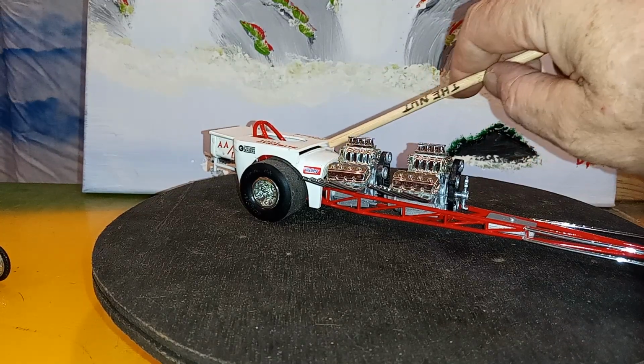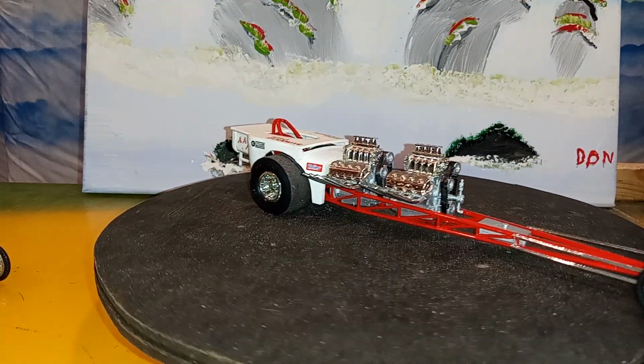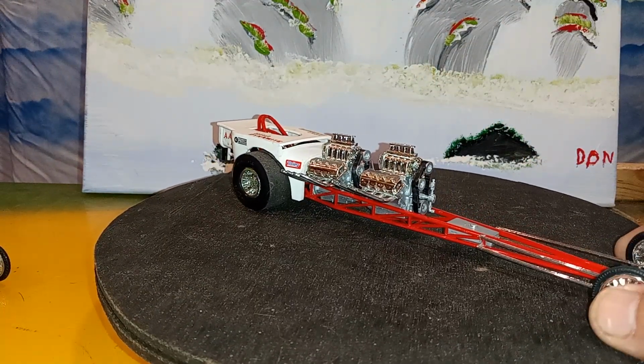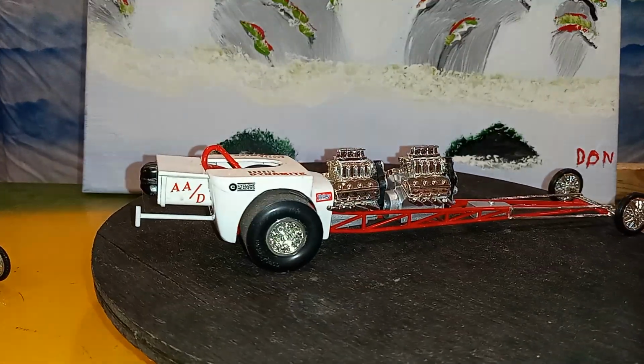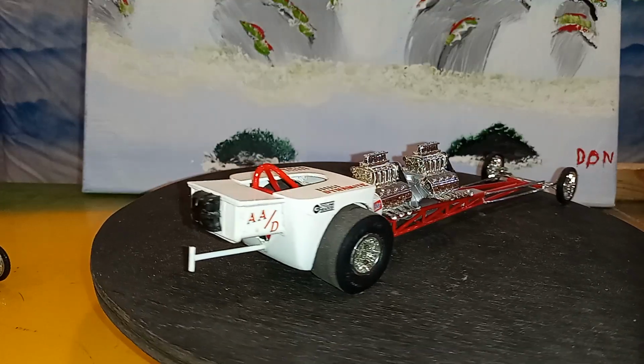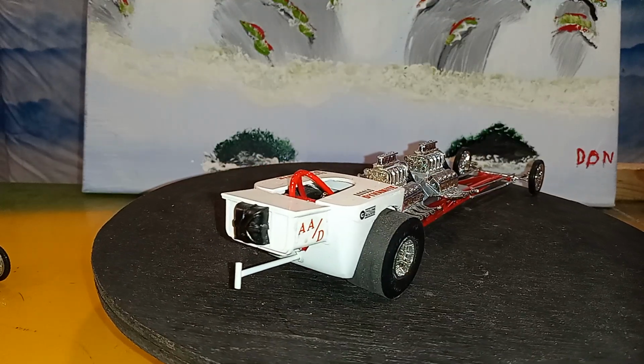I left the window open on the front. I know it's not that aerodynamic, but it looks better. And really, like I said before, I'm just trying to paint a picture of a cool car. Got the little truck bed sticking off the back, all shortened up.